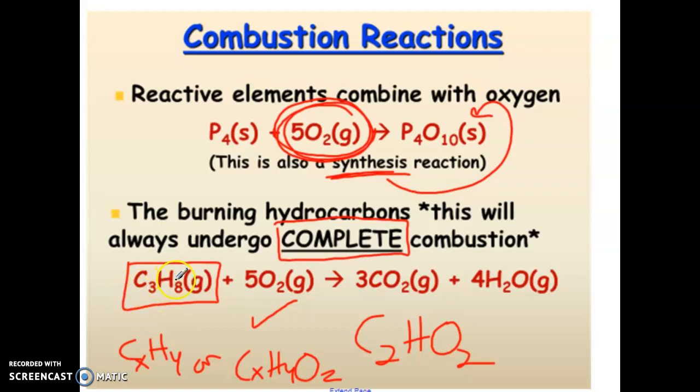What matters is the type of elements that are here. So if you have carbons and hydrogens or carbon, hydrogen, oxygen with oxygen as a reactant, this is called complete combustion. So the products of complete combustion are always the same: carbon dioxide and water. Carbon dioxide is a gas, but water is usually a liquid. Now, this is the one case where if you're doing a reaction, the water is assumed to be a gas. The reason is that when this reaction happens, lots of heat is produced at the same time, so the water essentially becomes water vapor.